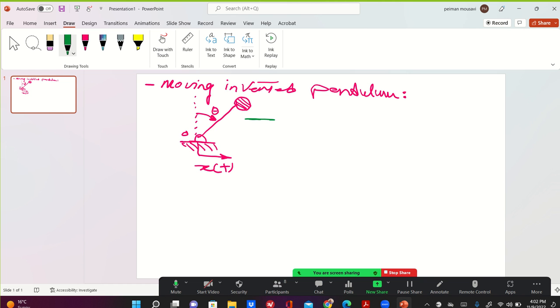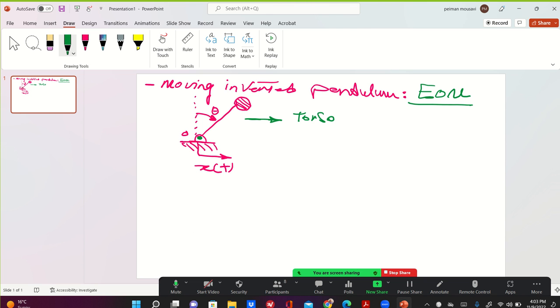Okay, this is a simplified model of your torso when you move. Your torso, upper body. This is your hip joint and this is the torso, that's right. Or like Michael Jackson when he was dancing. So the moving pendulum can be modeled as your torso over your moving hip joint. I'm going to derive the equation of motion of a simplified version of the torso.